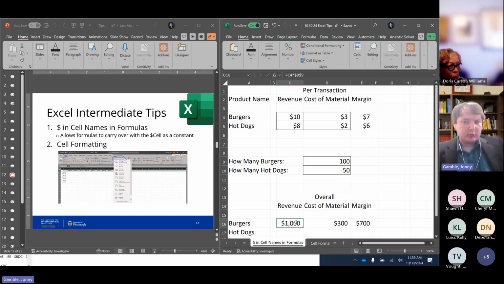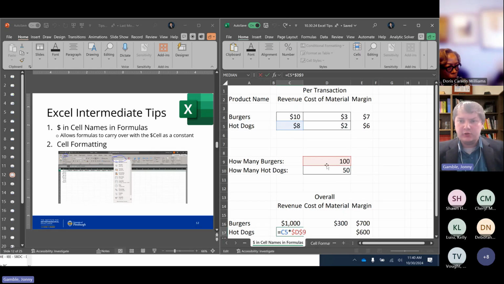Now, it's important to remember when you're doing this that you don't accidentally do it again in another way. So if I bring these numbers down, going from the $10 down to the hot dogs, which is $8, the problem I run into is that when I copied it, I still had that D9 there, but I actually want this one on hot dogs. This is a pretty easy fix if you know what you're looking for.